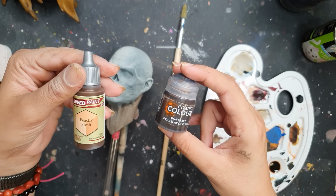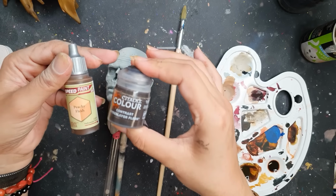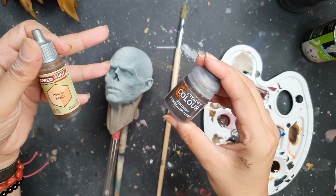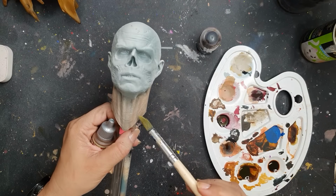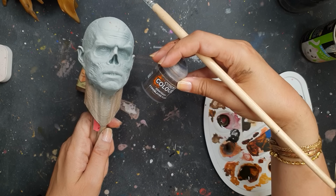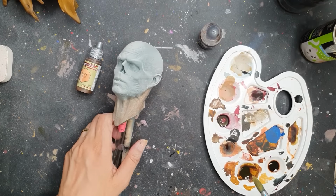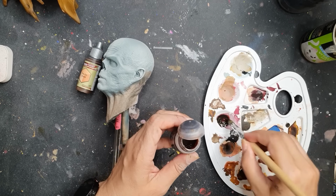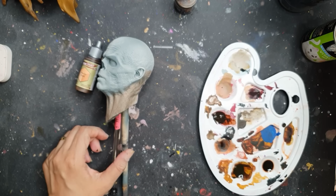So either of these. This tends to be a little bit lighter, so it's a speed paint, which means it's acting exactly like a contrast paint. It's doing highlight, shading, and coloring in one go. This is a little bit darker, so you can't tell too much of the difference. So this is Peachy Flesh, and this is Fire Slayer Flesh. I'm applying them lightly, but all over, and let him dry. And it's just gonna give some nice effect. Again, apply whichever one you want.